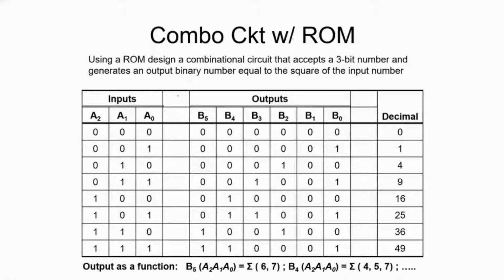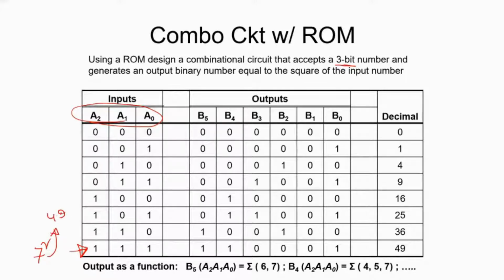Okay, so how do we actually design such circuits? First of all, see that there is a hint: 3-bit input, so you write the address. Input means address. So for 3-bit inputs, the addresses are 0 to 7. Now, this is the interesting part. The output that will be generated is the square of the input. So what is the maximum value? You need to find it out. The maximum value is 7. So 7's square is 49.